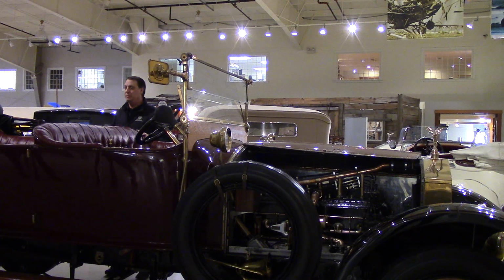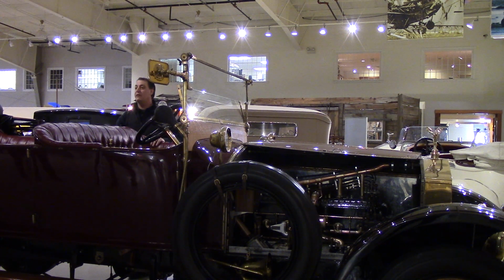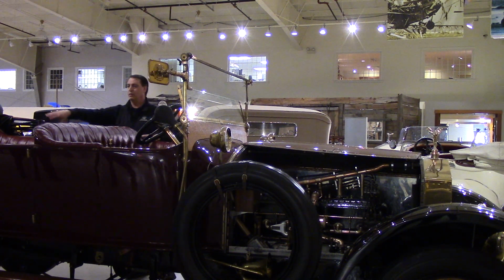Alice was extremely picky. There were things on it that she liked, a lot of things she didn't like. If you notice in the windshield right here, there's this little wood panel. If you look at the photo we have of her when she first got it in Italy, this wood panel doesn't exist, and the windshield is a little lower, and she had complaints about the windshield. If you look at the photograph of her sitting in Ellis Road here, and her entourage, her niece, and her other people, a friend rode back there.